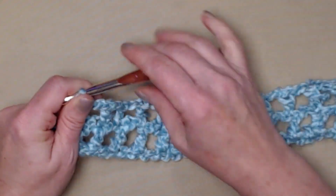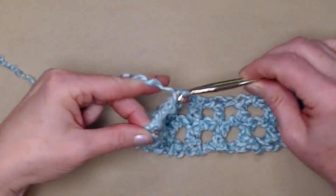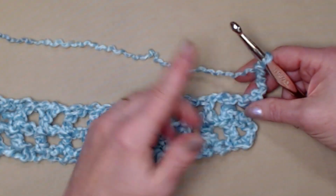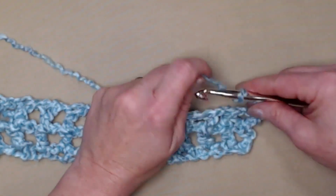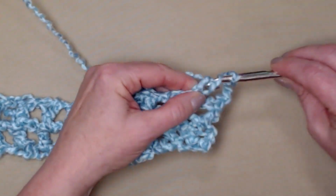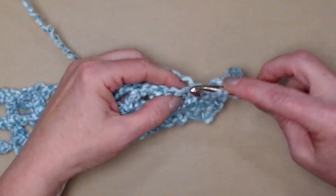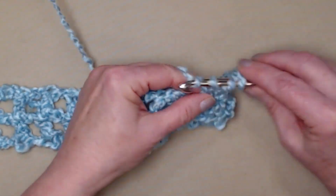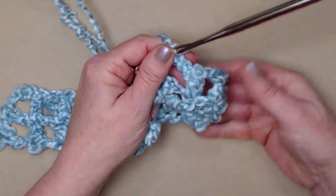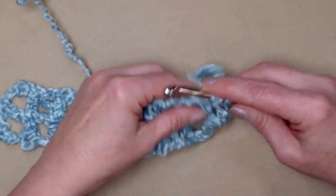We're going to chain four, we're going to turn our work. Our chain 4 counts as a double crochet, chain 1. So we'll double crochet in the next double crochet and chain 1. And then we'll repeat what we did on row 2. Double crochet in the next double crochet and chain 1. And we'll repeat this, working all the way across our row.